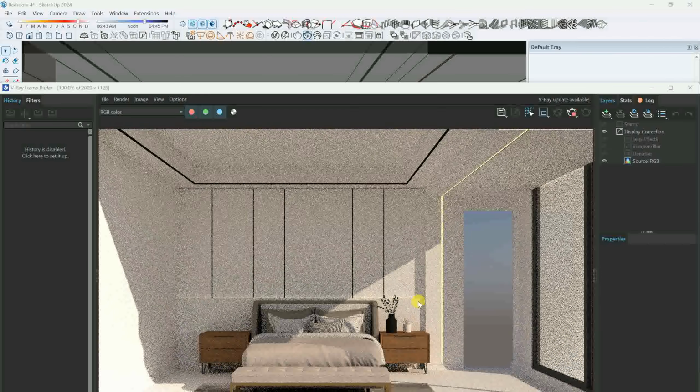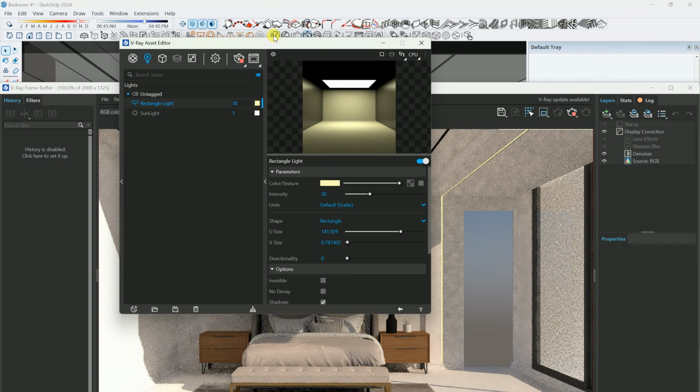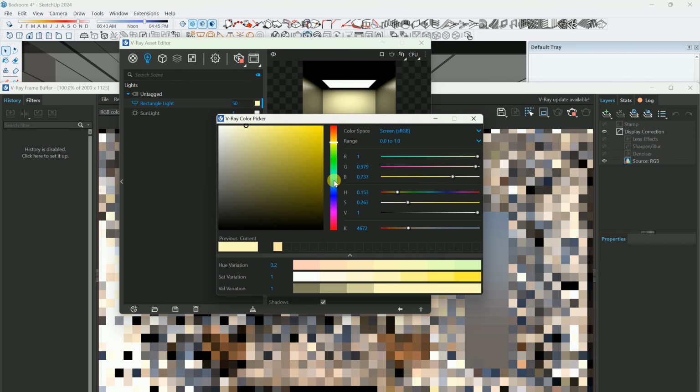Now you can clearly see through. And if you want to increase the intensity, you can do it from over here.